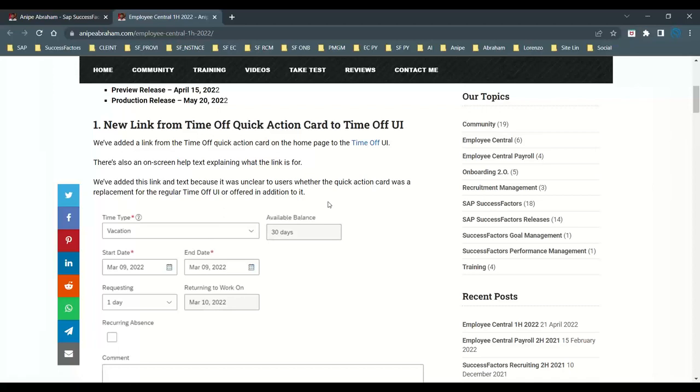When you click on it, you will find a link at the bottom of the quick card. SAP added this link and text because it was unclear for users whether the action card was a replacement for regular time off or offered in addition to it.